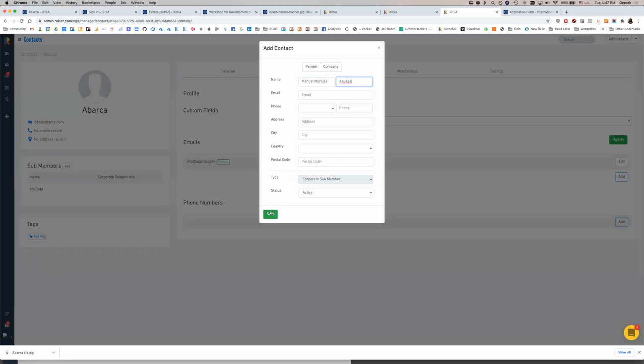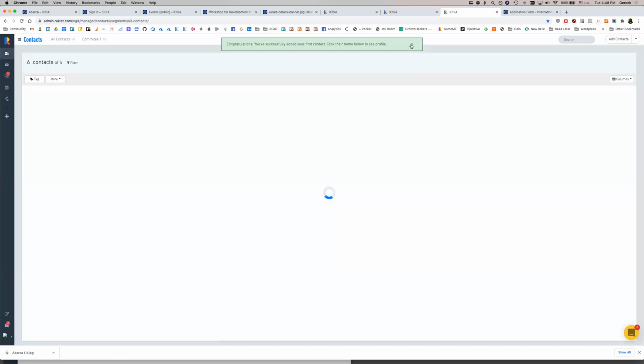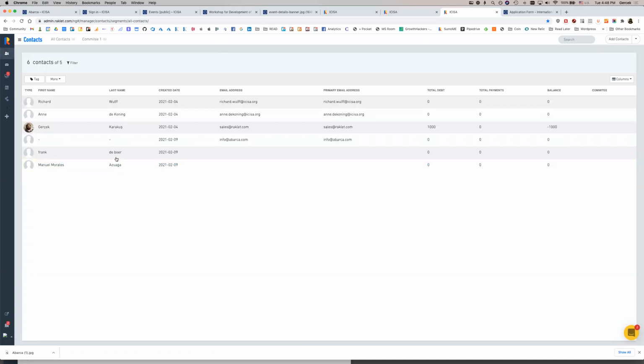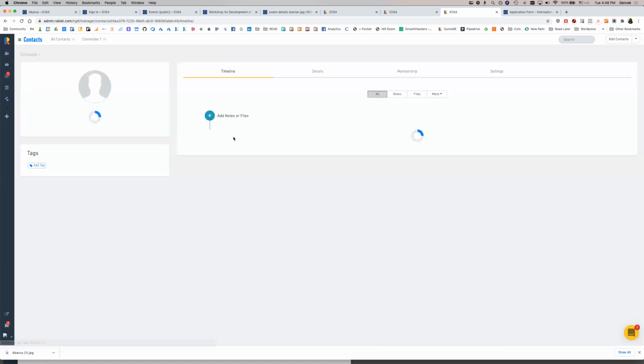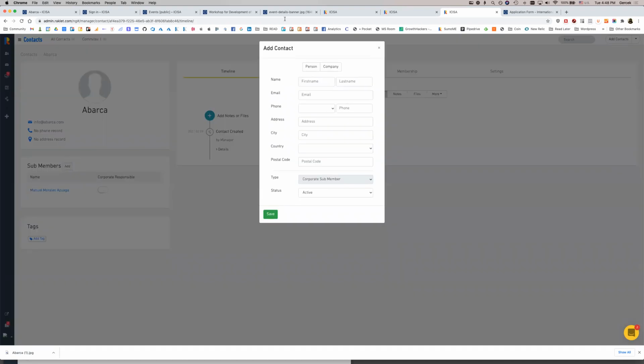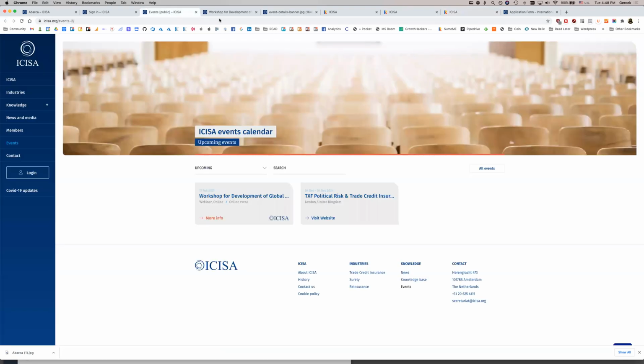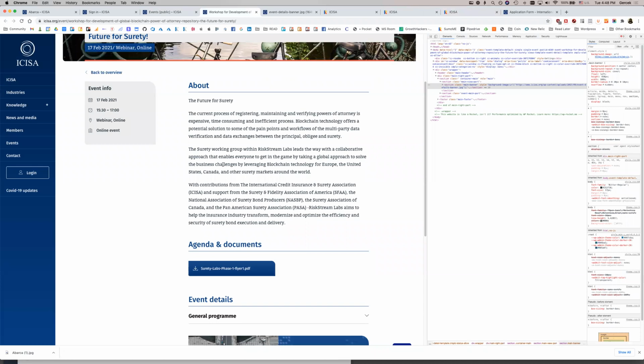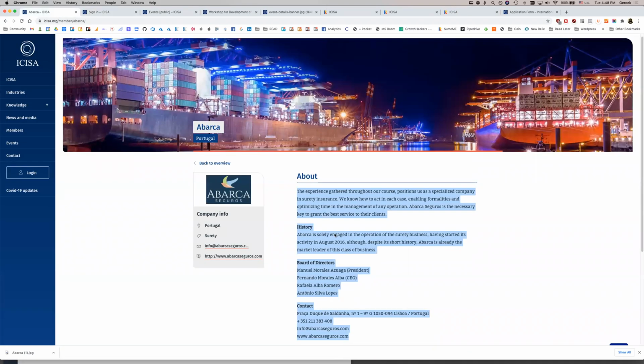Right, you can add their emails and everything, and they also get a profile as a sub member. So you can keep doing this. Looks like our data import is also processed. We also see this new member here, right? And you can keep adding these sub members here, and they can also log into the platform, and you can restrict their access. It's pretty flexible on the company side as well.